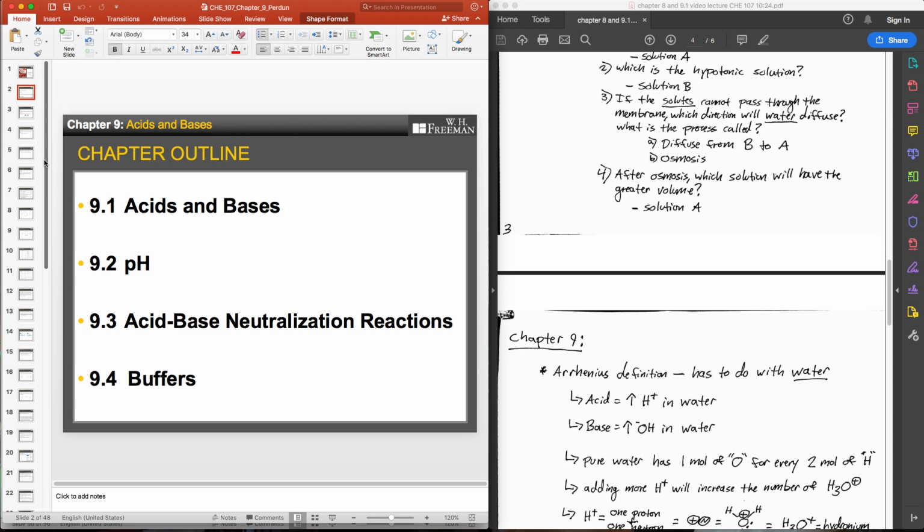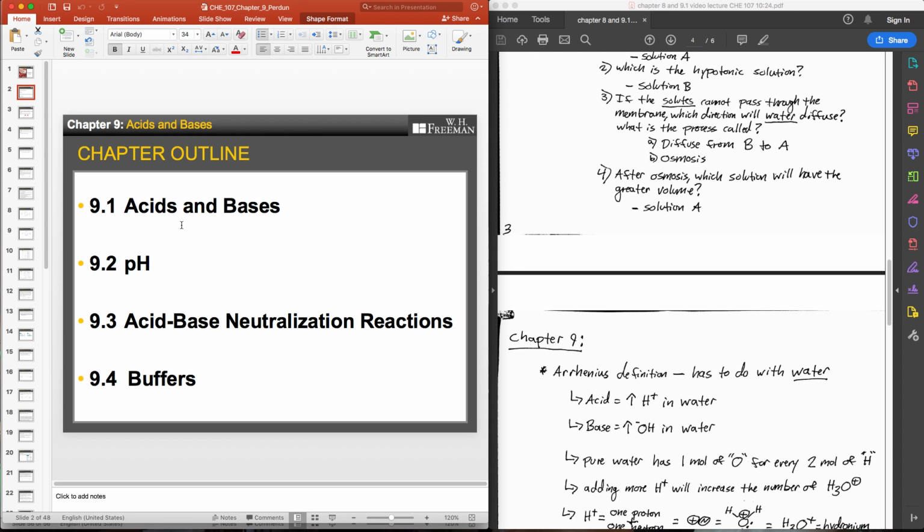If we have an acid and we want to neutralize it and bring it to a pH of 7, how much base do we need to add? Well, it depends upon the hydrogen ions. And then buffers. Buffers will relate to the carbonic acid buffer system in the blood, and we'll relate it to a little bit more biochemistry as we start to bridge into chapter 10 and 11, and that's really getting into the biochem stuff. So this is like the last little bit of math, really.